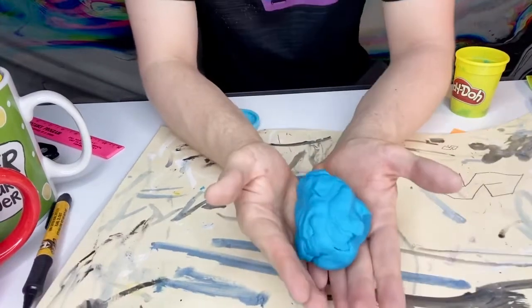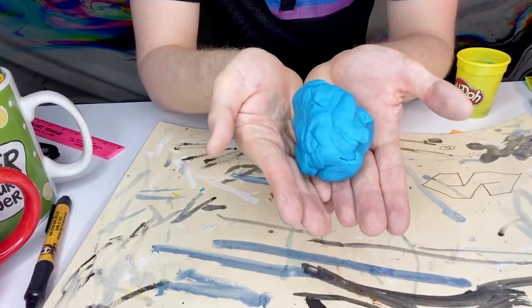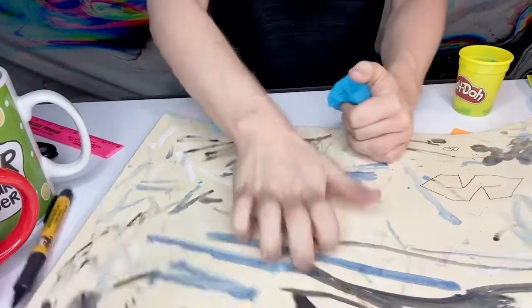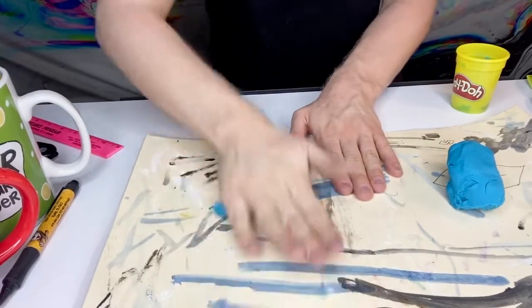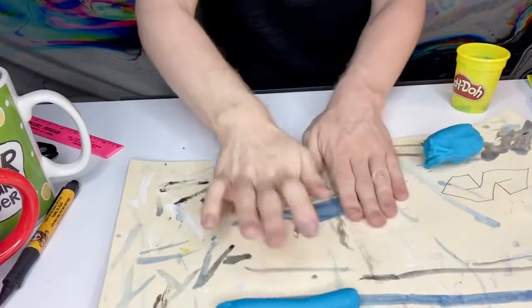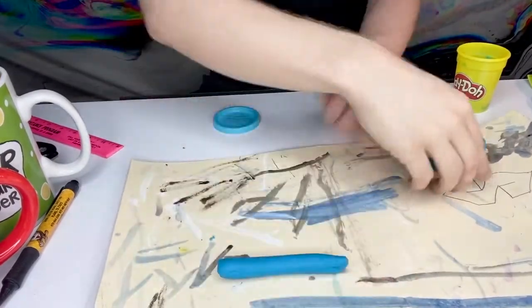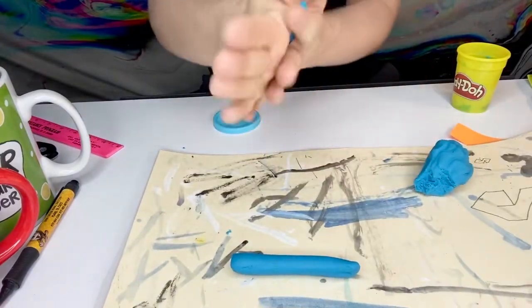Since we're talking about warm and cool colors, what do you think this one is? Is it warm or cool? If you thought cool, then you were correct, because it's blue. Blue is a cool color. It reminds us of maybe a cool ocean or cool river at night. So now I'm going to roll this Play-Doh into different rolls. Just think of it like snakes. Make some snakes, and I will be right back.